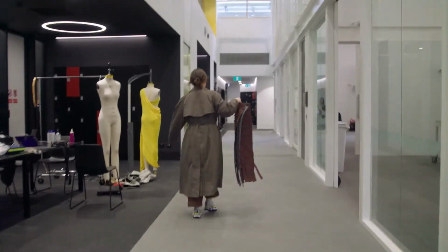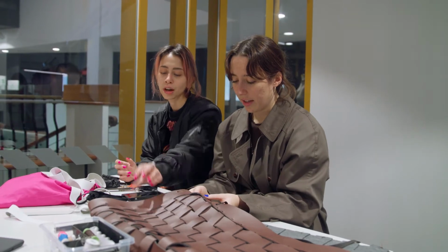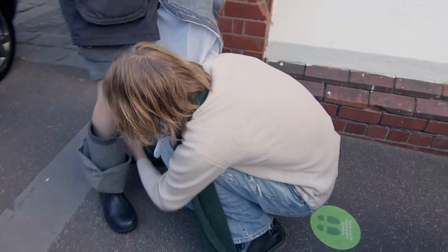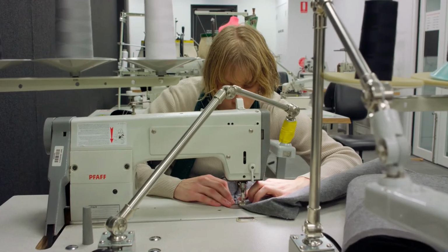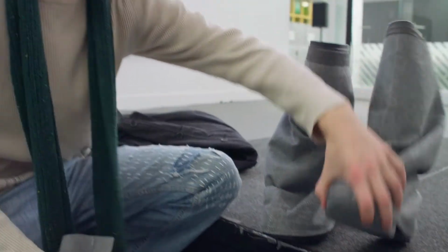So we put it on the model and the tension was just too much. It's heavy, because it's double. Caroline is one of my best mates, so she's trying to help me out as much as she can, even though she's finished before I have. I just realized that when the model walks, the boot covering slips up. So we just did a makeshift cat that sits underneath her.